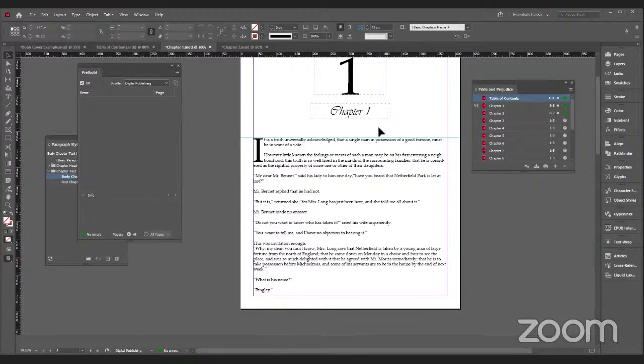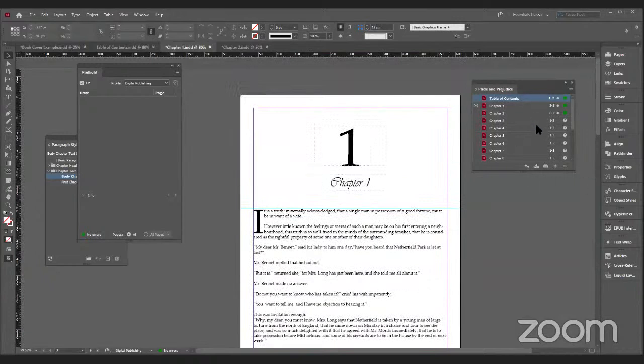But yeah, there we have it. This is, again, a really broad overview of your book creation to get you from A to B, to help you understand the tools that you need to start from you've got your book written and now you need to format it for digital publication.